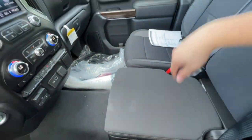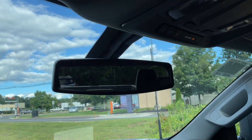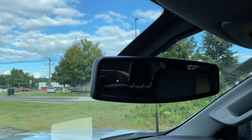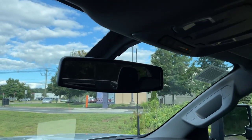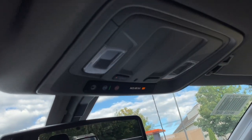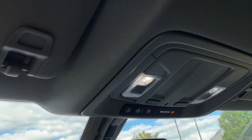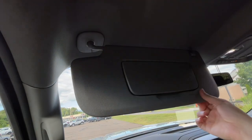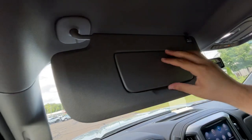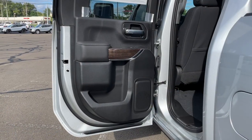The rearview mirror looks alright but I'm not a big fan of the design — it's a little on the thicker side with thicker bezels. There are OnStar SOS buttons and two buttons to control the lights. This 3500 does have LED interior lights. The visor is a little thin and hard, has a massive mirror, but no light.